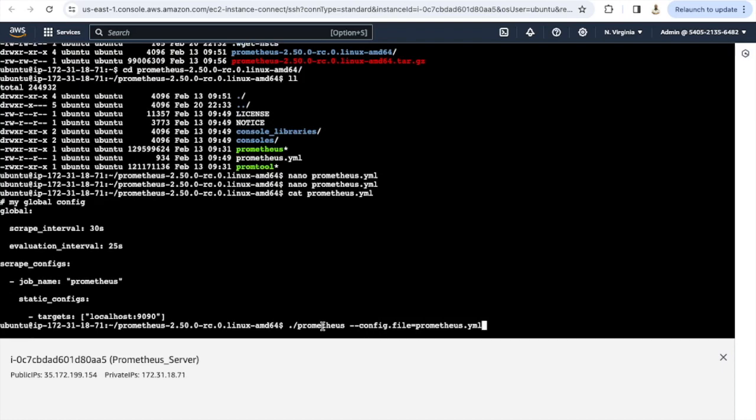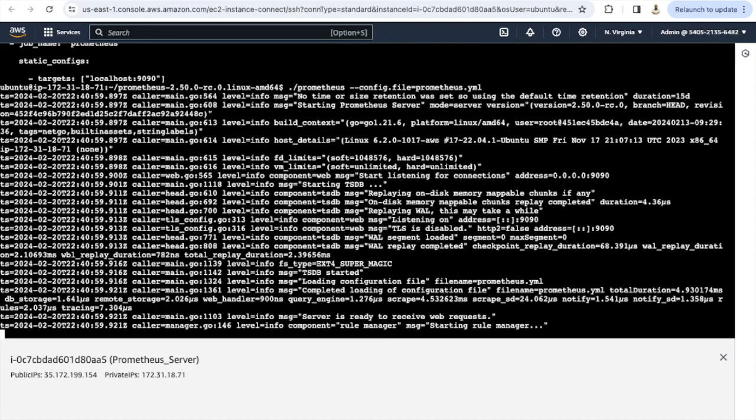When you look at this, what this code is saying is, hey, run this Prometheus, and you should run it based on this file. This is my config file prometheus.yaml, which is this. So it's going to be running based on the configuration I have on this. Now I can just press enter and it will start running. So as it is now, our Prometheus is running already.